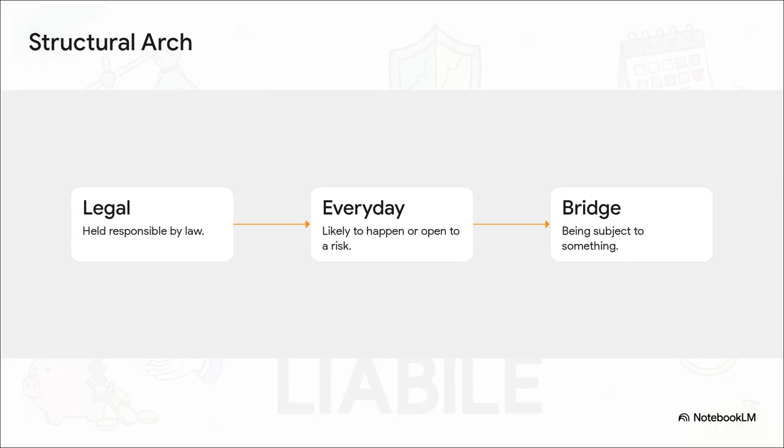All right, let's break this down visually. Think of the word liable like a giant, sturdy architectural arch. It has 2 heavy anchor senses holding the whole thing up. Step 1, the foundation over on the left side, is the legal anchor. This means you are held literally responsible by law. Step 2, the foundation on the opposite side, is the everyday anchor, meaning something is simply likely to happen. But step 3 is what magically brings it all together. The bridge connecting these 2 anchors at the very top is the overarching concept of being subject to something, whether that means you are subject to the blame or just subject to a likelihood.